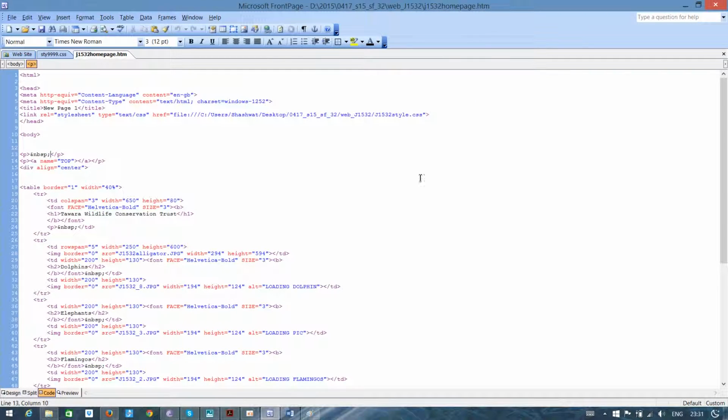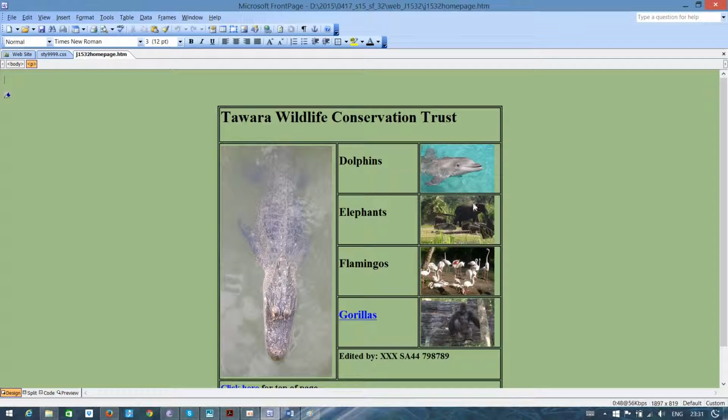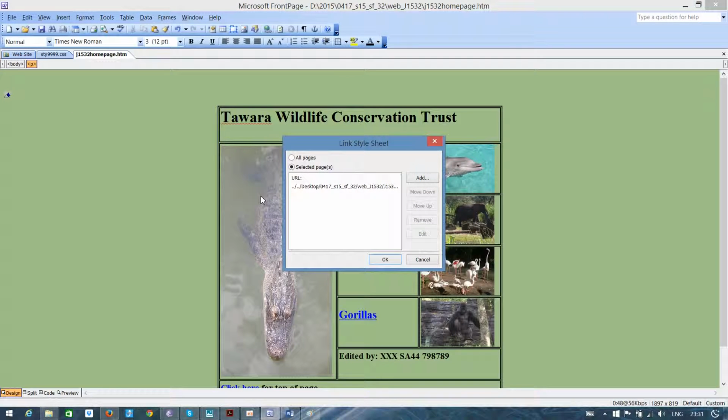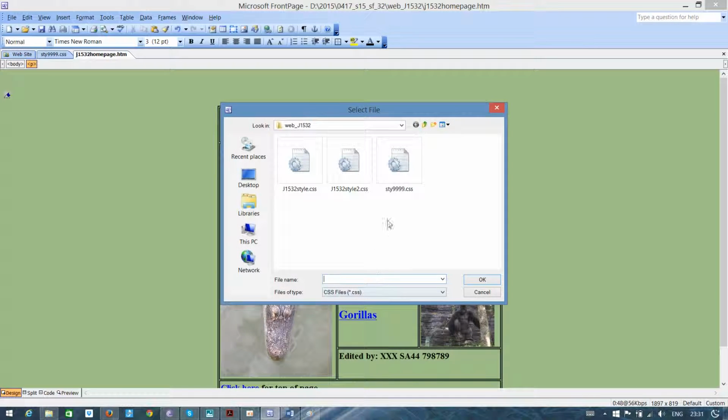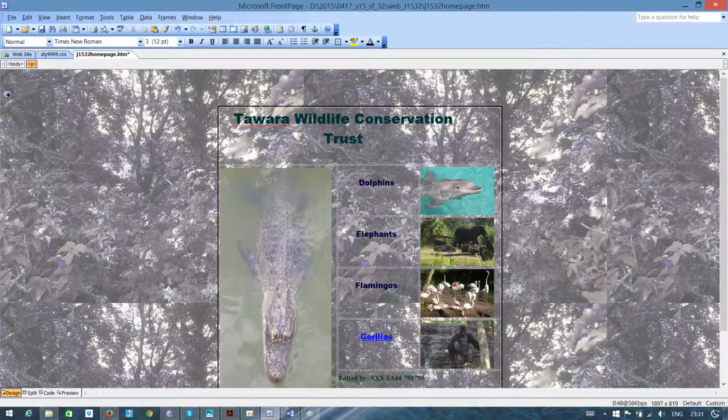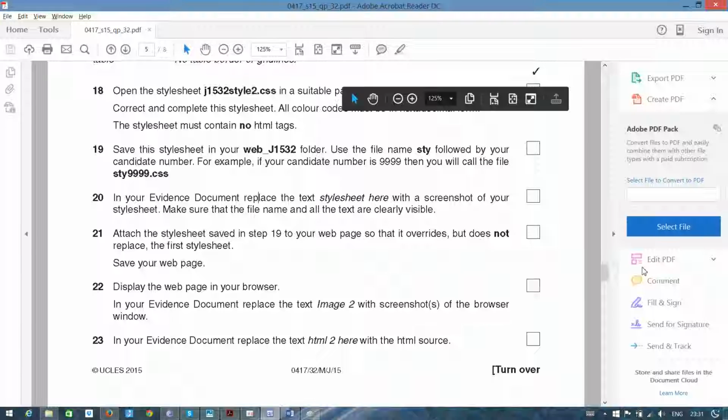That was the web page design, right? So what we do is format, style sheet links, remove this for a while, or add the other one. Let's see if it doesn't get overridden. Yes, it gets overridden. This is how your picture should look like.